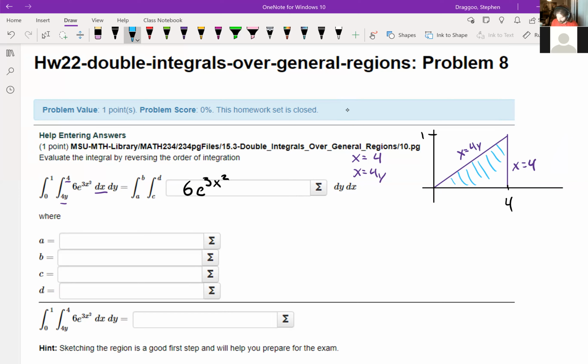we're going to want to rewrite these equations for y equals instead of x equals. So instead of going from left to right, like we would if we're doing x integration first, we'll want to go bottom to top. So our bottom most function here is going to be y equals 0. So that's our lower function. And if we switch that top equation around, x equals 4y should be the same thing as y equals 1 over 4x. So that's going to be step one. Our bounds for C and D, the lower bound is 0, the upper bound is 1/4 x.